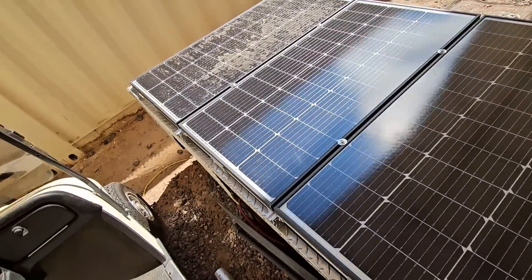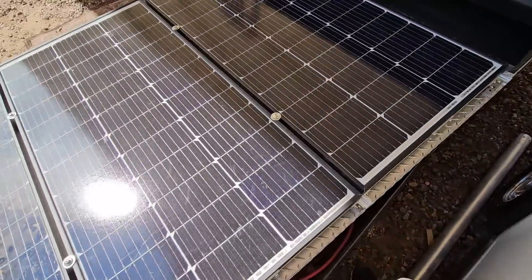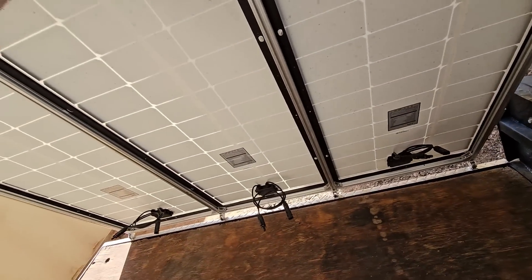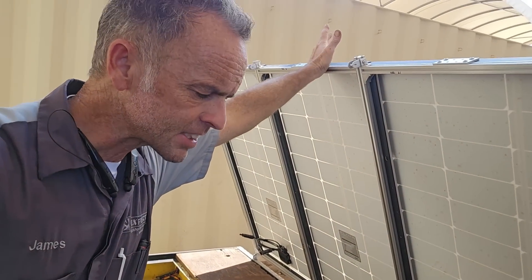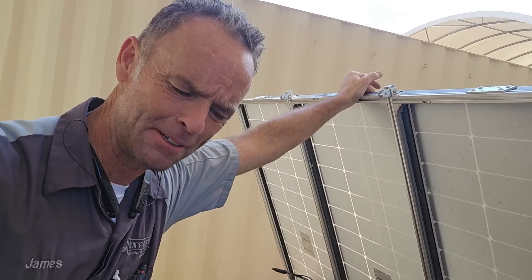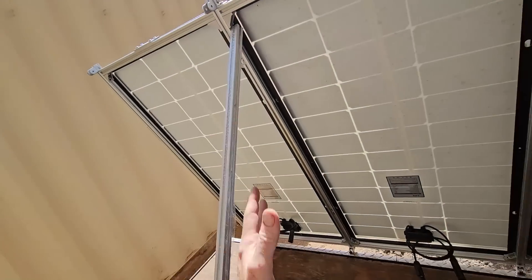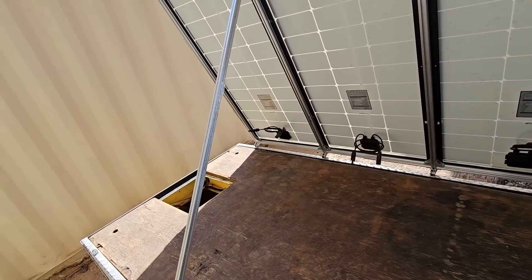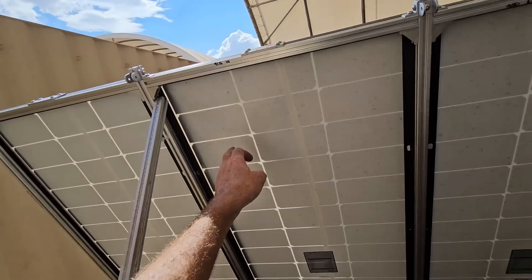This is mostly a proof of concept to see how useful this extrusion would be for a solar panel mount, and I'm pretty happy with its performance overall. It does have a little bit of flex to it since it is the smaller size, but when it comes to making an array it works. I still have to wire this thing up. There's an option where you could add one more piece of extrusion with a swivel connection as a kickstand to adjust the angle with a thumbscrew, but that's not my plan here — I'm a little terrified about back pressure on the solar sail.